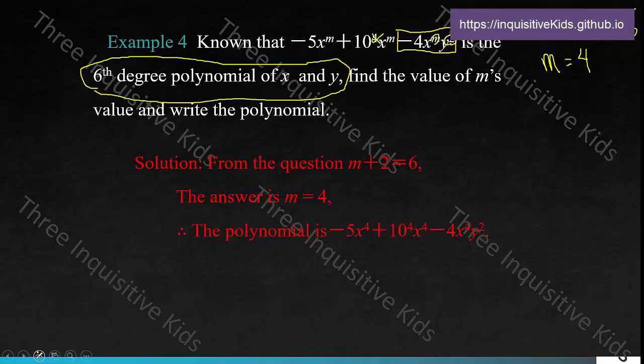m is equal to 4 just by having the basic concept engraved in our minds. This was testing and practicing the concept of degrees of the polynomial. So if you were very confused on this one, go back and re-watch the concepts, or else you're not going to understand anything further down this video. Also, after that, remember to come back and re-watch this solution, or maybe you want to solve the problem again by yourself. So if you're confused, go back. If you're all set, move on with me.